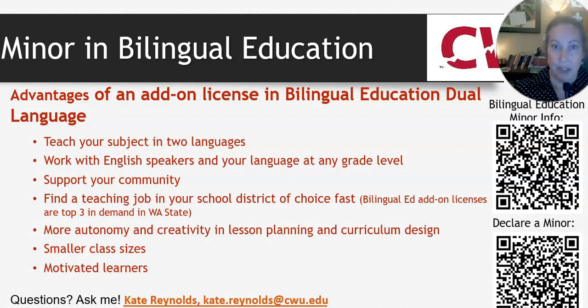The bilingual education dual language minor is brand new this year and allows you to teach any subject in two languages, working pre-K to 12. OSPI is increasingly promoting dual language — Superintendent Chris Reichdahl noted that 52 different school districts now offer dual language instruction in elementary schools. You can work with English speakers learning Spanish or Vietnamese alongside Vietnamese students learning English in your science, social studies, or CTE class.